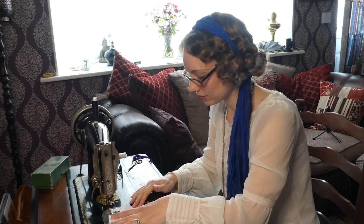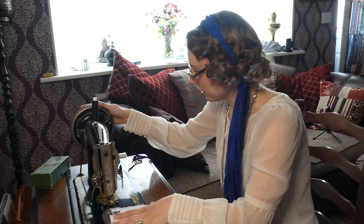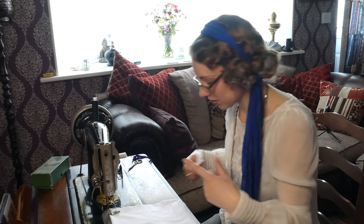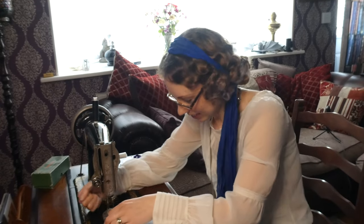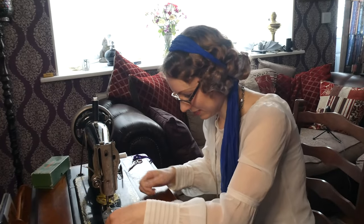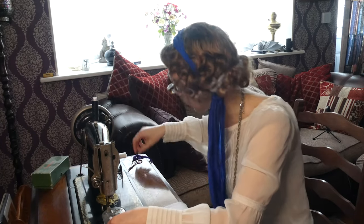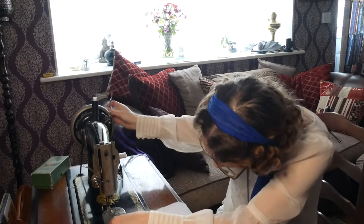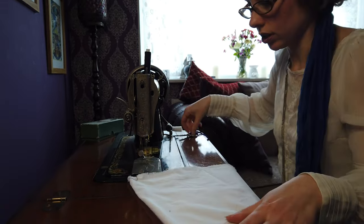Oh my god. Why is it going backwards? Is it supposed to go backwards? I don't understand. Right, okay, I don't think I'm getting a full motion, so it's basically rocking backwards and forwards at the moment. Let's try this again. Although, of course, it's not going to be very happy with that because I've rocked it backwards and forwards, so it's now going to get stuck underneath on the bobbin thread again.